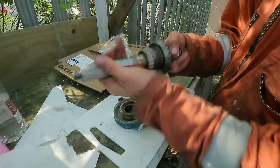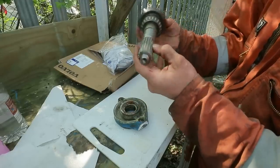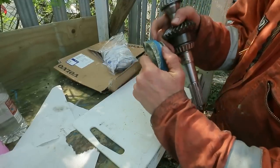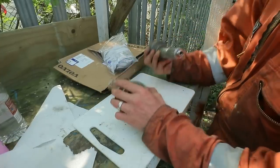I've already checked the bearings, they all seem absolutely fine, which is good news. So I'm just going to clean this up, clean up the splines and fit new shaft seals, new O-rings, clean up this whole interface here again, and then put it back on and we'll be ready for oil.